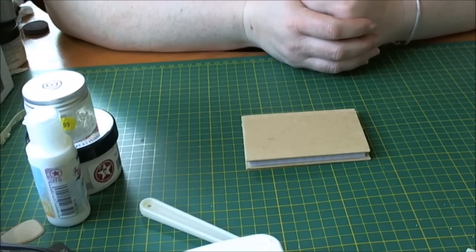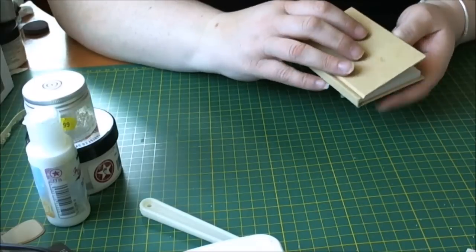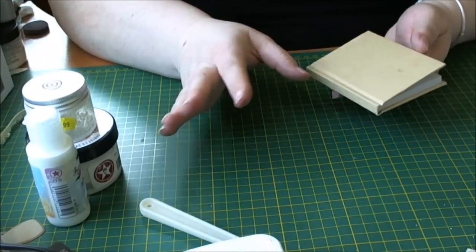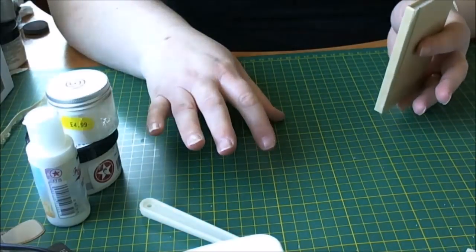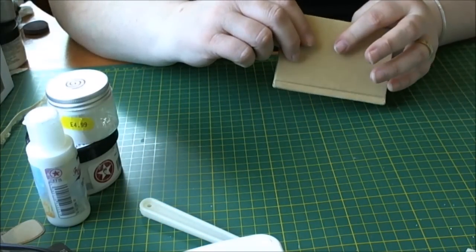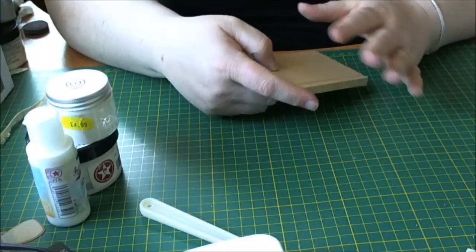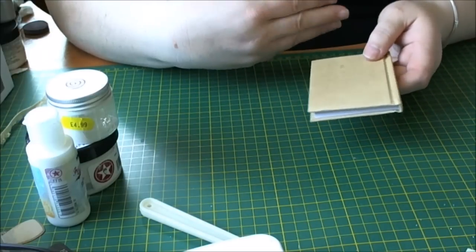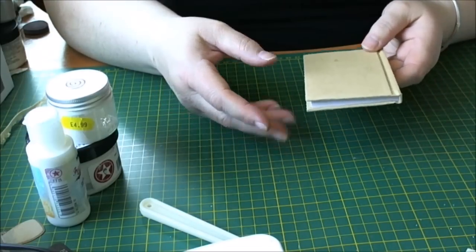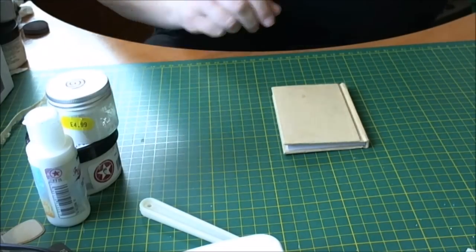Today my video is all about altering this little hardback notebook. I'm going to be using paint and grunge paste, cosmic shimmer sparkle texture paste, distress inks, and we'll see what the outcome is at the other end. So I'm not going to talk through this video today, but you'll be glad, and I'll just do a speed through process so that you can see everything that's kind of going on. So I'll just get started.